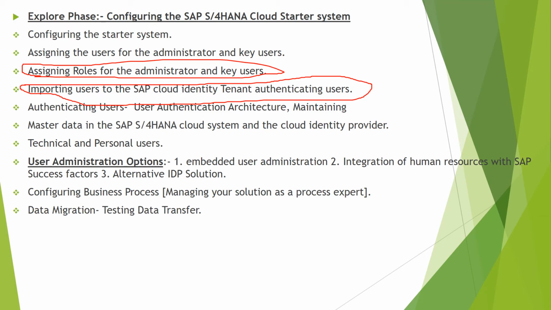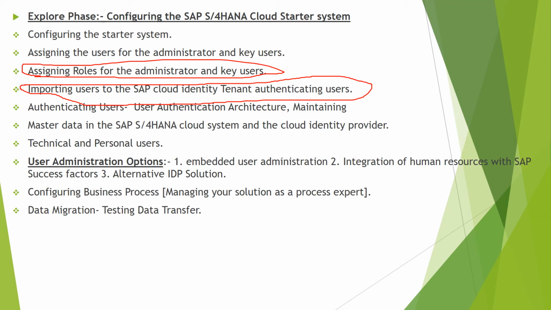And then the user authentication architecture, right? So how does it function? Existing identity provider IDP. So we have SAP Cloud Identity as the identity provider IDP. This is an optional one. And then we have the customer landscape having a browser. They can browse SAP S/4HANA Cloud, from where it is connected to SAP Cloud Identity, which is also cloud, and then it pulls the data from the existing identity provider identity pool. So this is how the user authentication architecture functions.